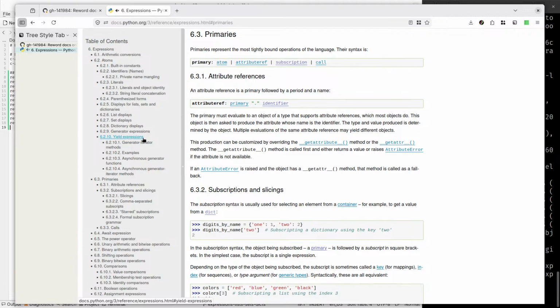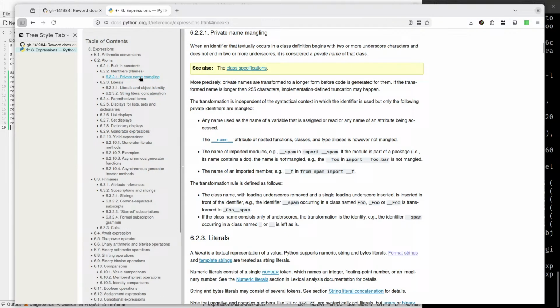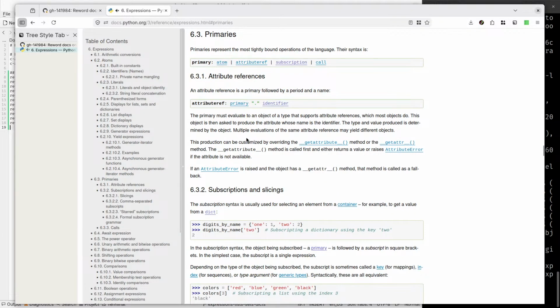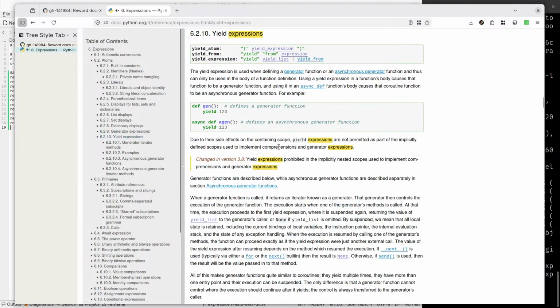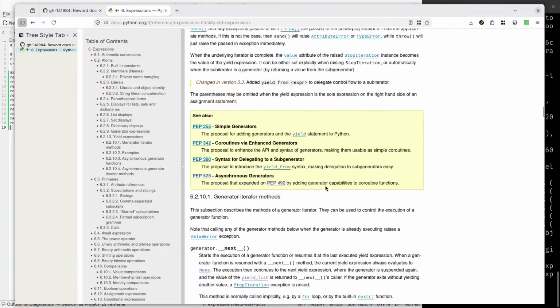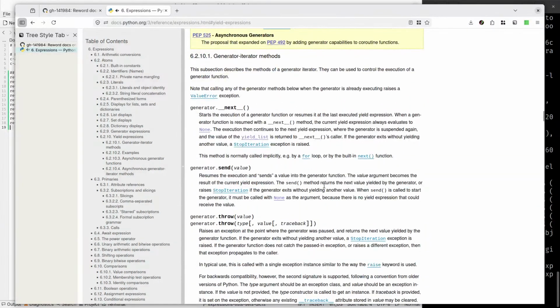I think we did a bit of that with private name mangling, maybe. Well, I guess moving the yield expression methods to a different part would be a separate PR.